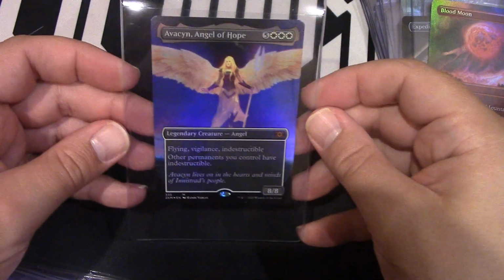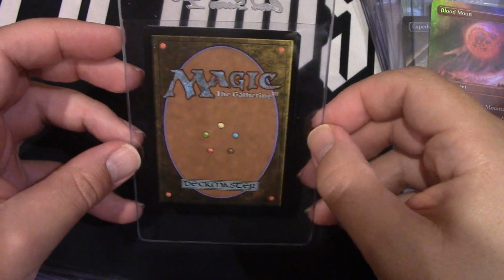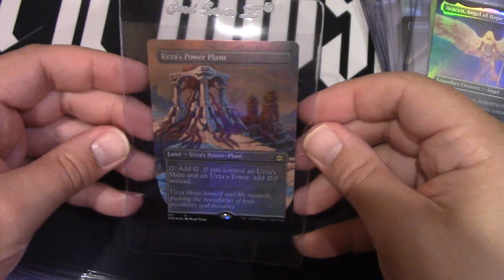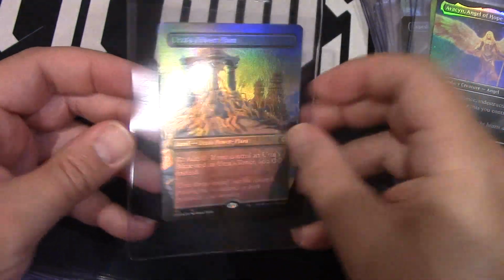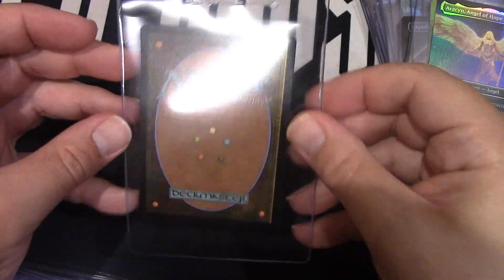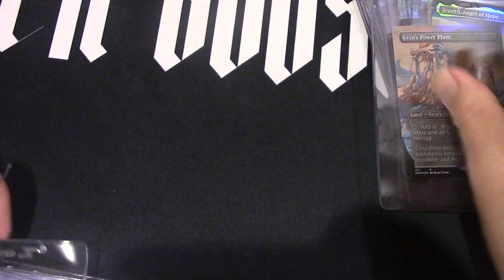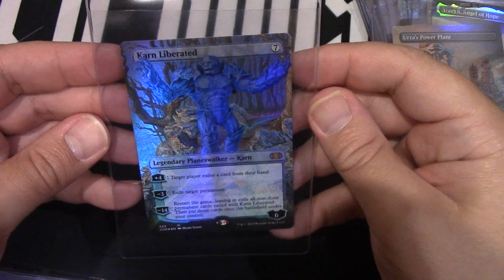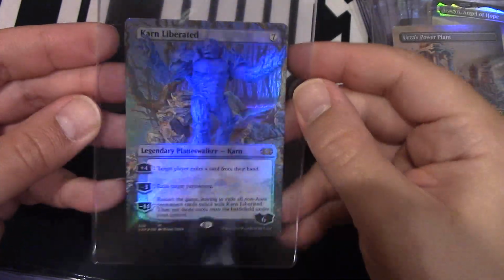We got our Angel of Hope. Not despair, hope. Urza's Power Plant. We don't have an Urza's Mine. Arrgh! How could that happen? We didn't open one. That's all that doesn't happen. There we go. Then we have Karn. Yes, Karn, he's here. He wants to make the thing, but he can't because he doesn't have it.